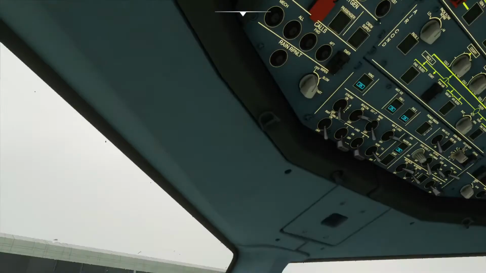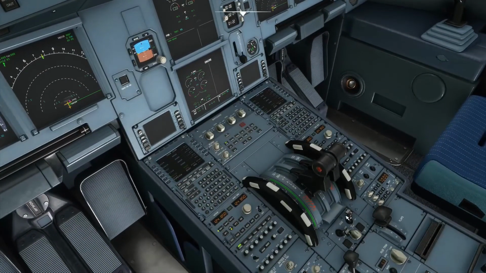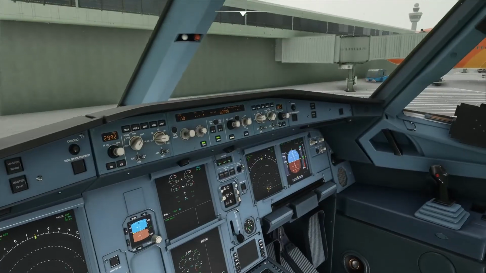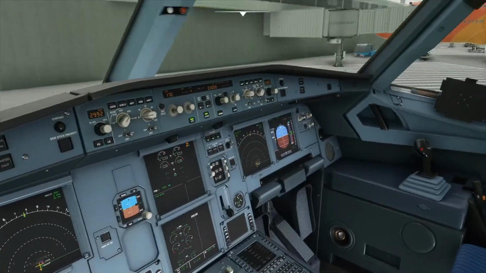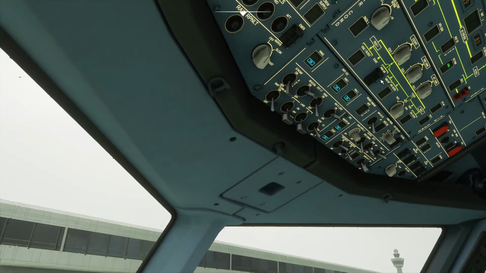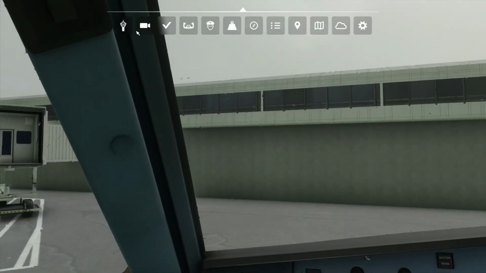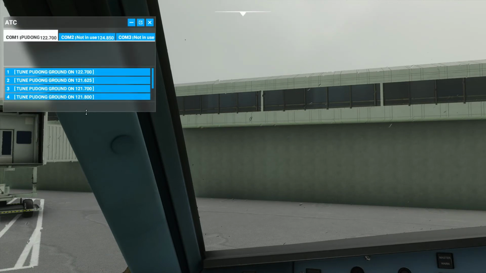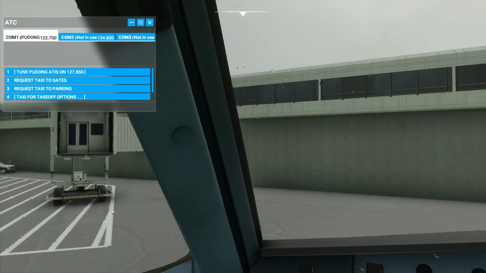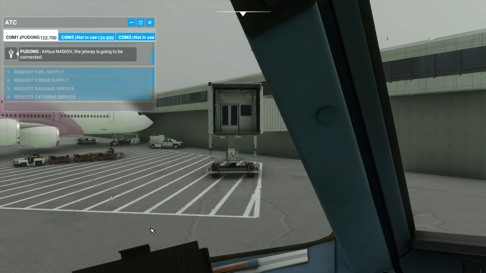Okay. Cut that. Oh, I didn't start the APU. It's fine. We'll cut engine 1, cut engine 2. Make sure we are on. I guess we're all good. Okay, we can turn off the anti-ice. Beacon we'll turn off since we're here. Let's go ahead and request some ground services. Let's see, jetway connection.